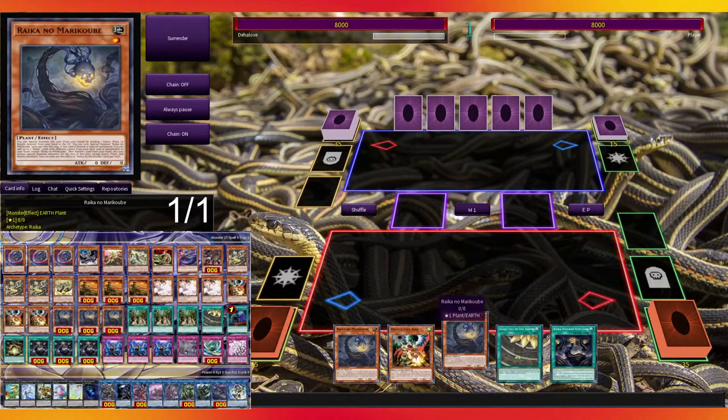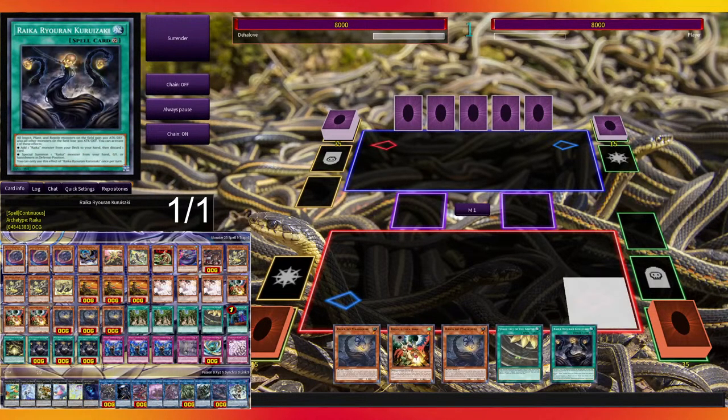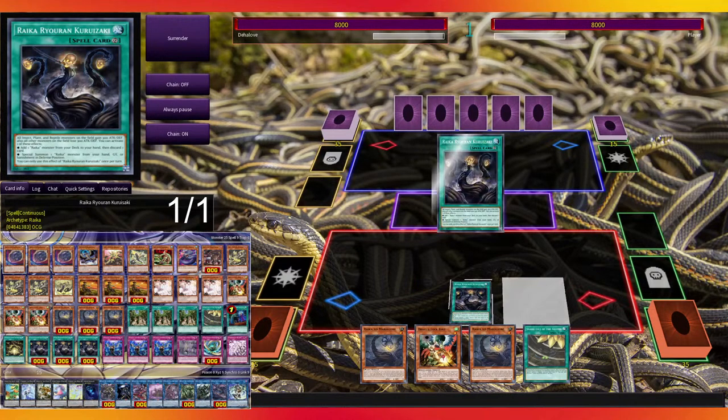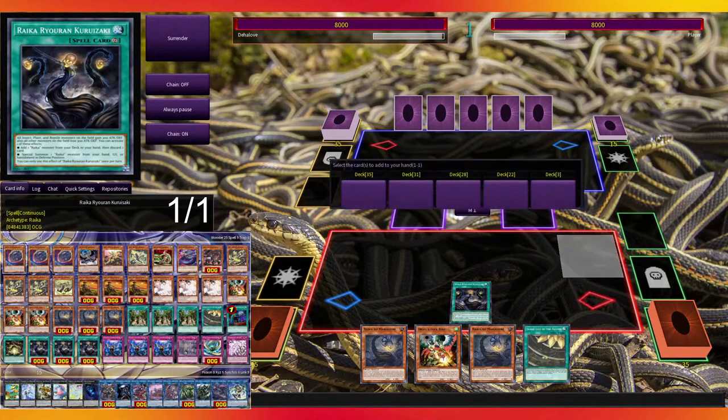We opened a really weird hand. Add one. Okay. Let's start with this. This is worse into Droll, but it's better into Ash if they... You can only activate one of these effects. Oh, that's sad. Okay, we're gonna go for the search.